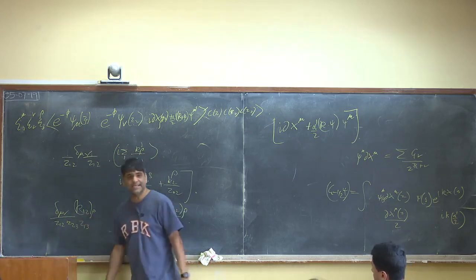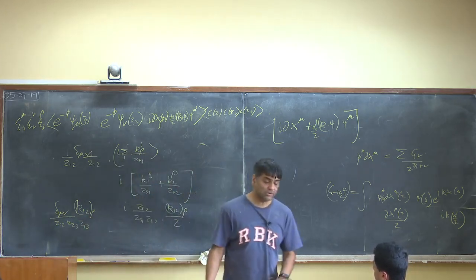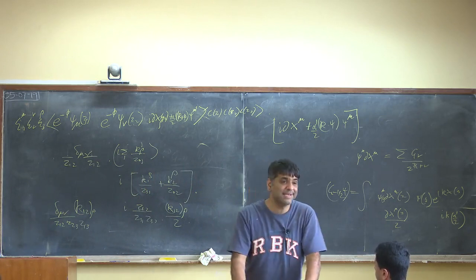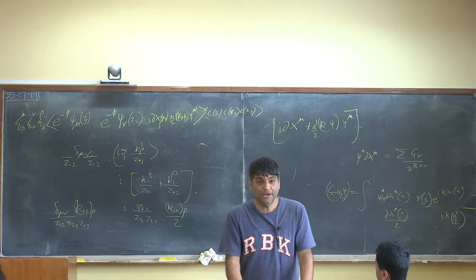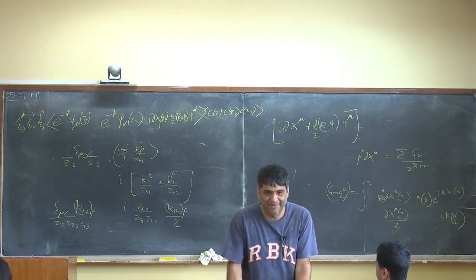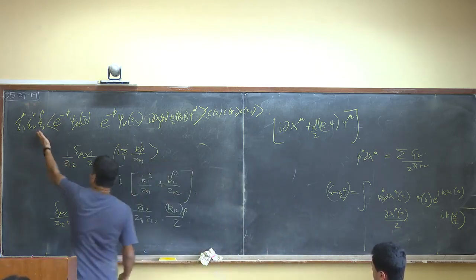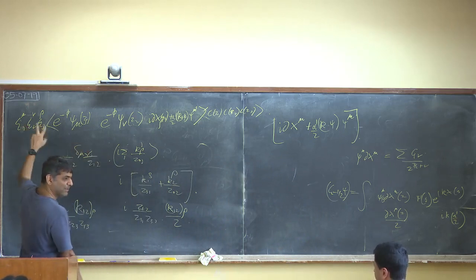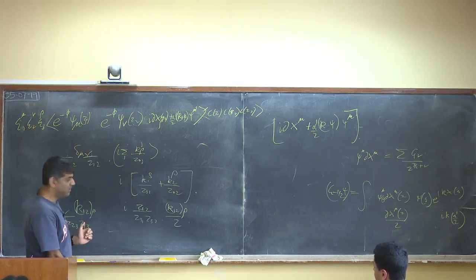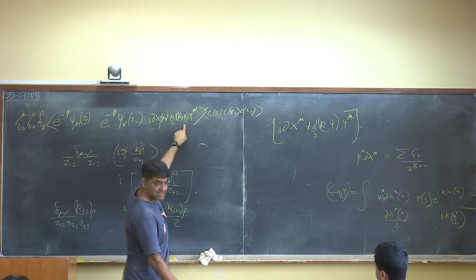It's a nice result, except that it looks completely unsymmetric because it's special. 1 and 2 are treated as special and 3 is different. Or maybe I should say 3 is treated as special, 1 and 2 are on equal footing but are different. But you know, we've only done half of the calculation. There's the other half to do.